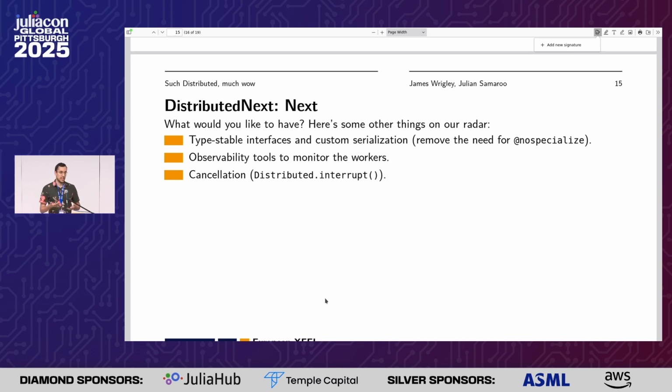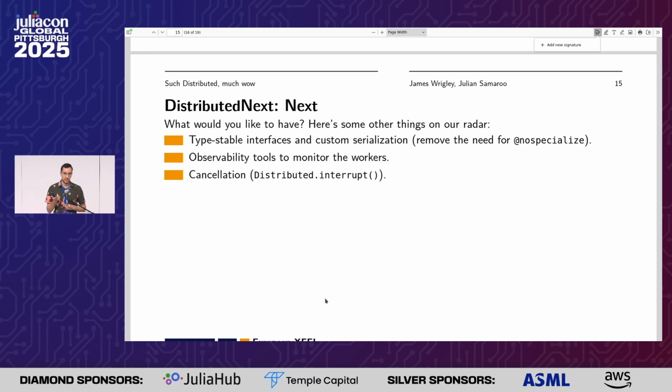And that causes allocations and GC problems and so on. There might be a way to add interfaces that are more type stable so we could improve performance there. Another one is observability tools, like monitoring how much traffic is being transferred through workers and that sort of thing.